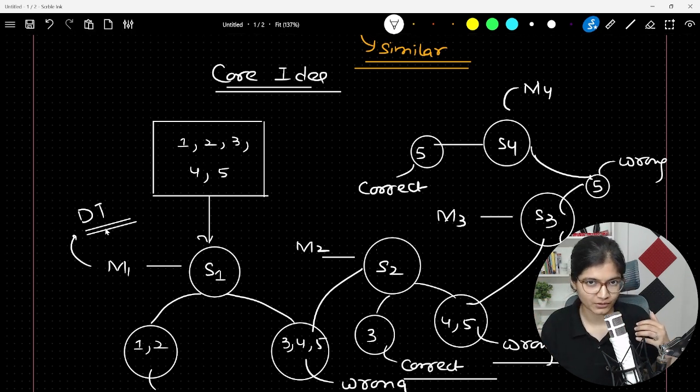We will get some great results, we will get some bad results. Again we will pass the bad results to the next model. This process we will keep on repeating until we reach a point where we will be able to have all the correct predictions available with us. This is why it is called boosting.